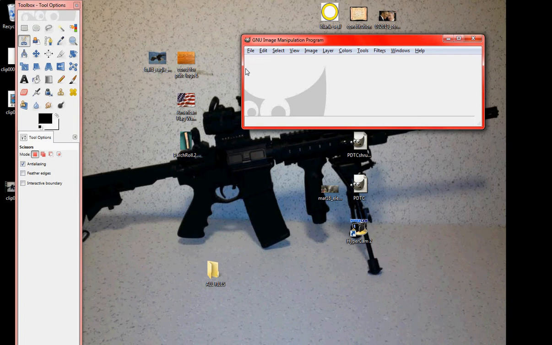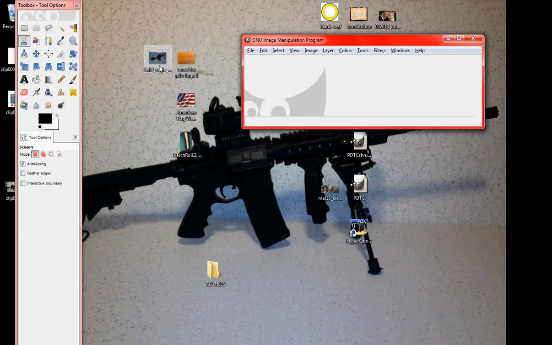So first, you want to remember, always start with your background layer and work your way from the background layer up, because if you don't do that, then you're just going to have a big mess of basically stuff covering up other stuff. It's just not going to look right.